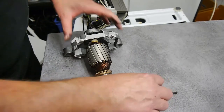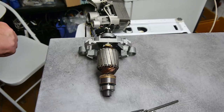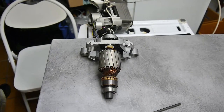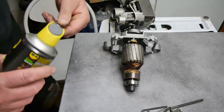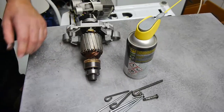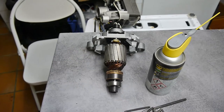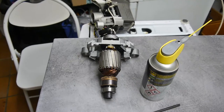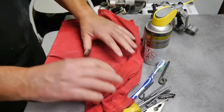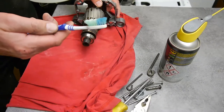The only way you can clean it off is with some special cleaner for this sort of thing. Fortunately, I've got some. This particular one is made by WD-40, and I used to use it for motherboards and things like that. So we're going to need some of that contact cleaner spray, a toothbrush and a rag. We'll just switch off the camera at the moment and get the tools that we need. Right, got myself some rag, some cleaner, and an old toothbrush. Don't use your wife's toothbrush for this, she wouldn't be too pleased.